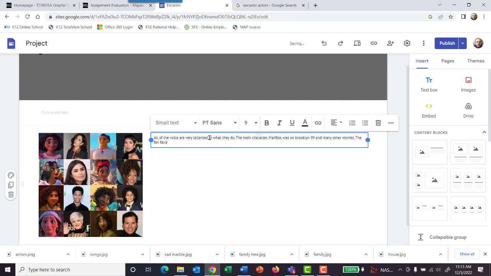Fan favorite character, Bruno, is played by John Leguizamo.